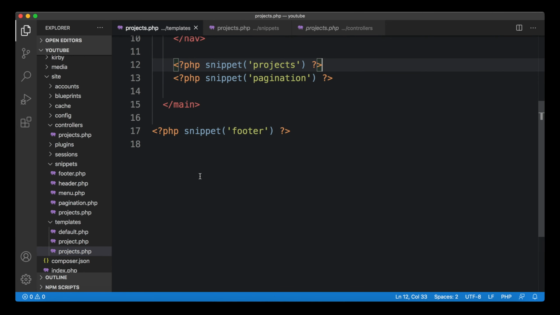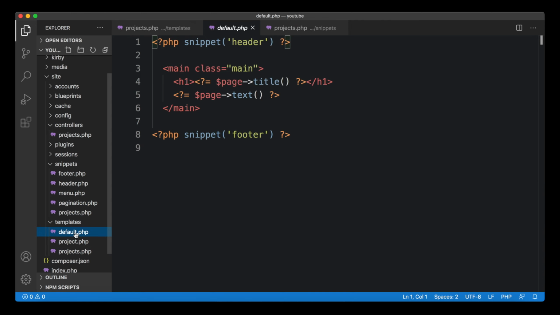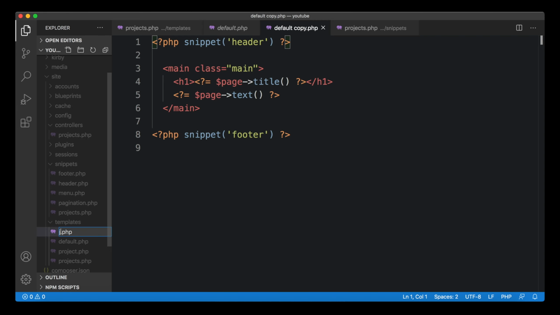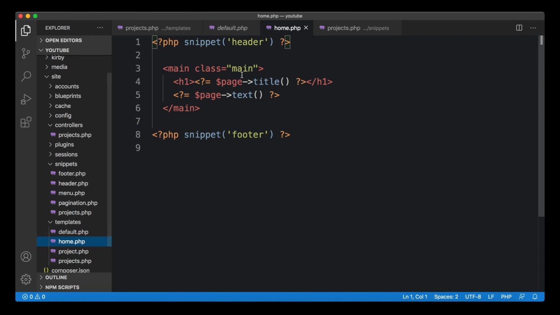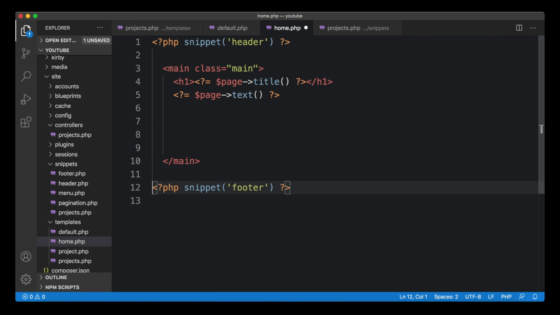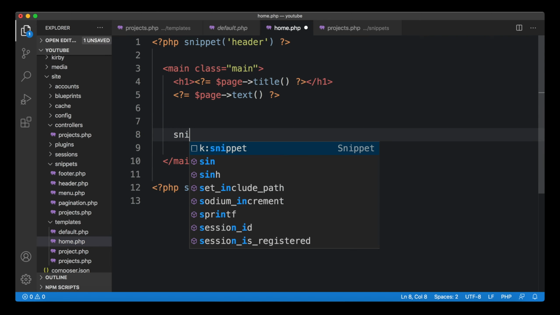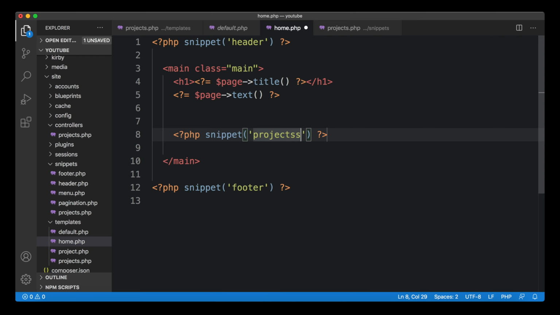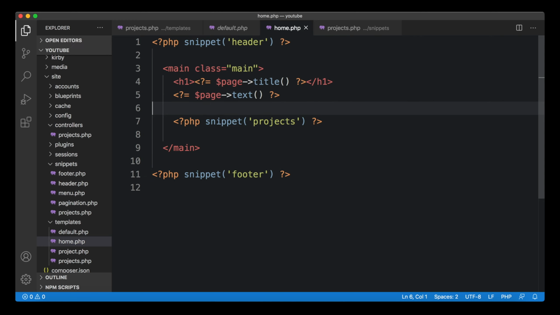And this is cool. Now we can use the same snippet on our homepage and pull in the projects there. As a first step, we need a home template because there is no home template so far. So we are going to start with the default one and call it home. And let's just say we want to place that snippet here and use projects again. Maybe it would also need a headline or something like this. Let's just forget about that, pull in the snippet, keep it nice and simple.